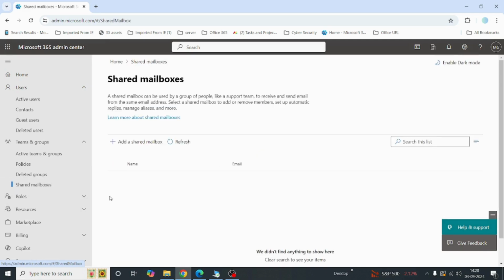Now if I go by the definition, a shared mailbox in Microsoft 365 is a mailbox that allows multiple users to access and send and receive email from a common email address. In a real scenario, whenever you receive an email from a company called customer care, or if you have filed a complaint, that you receive email from complaint.